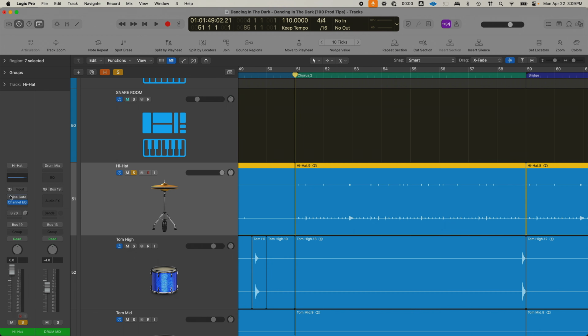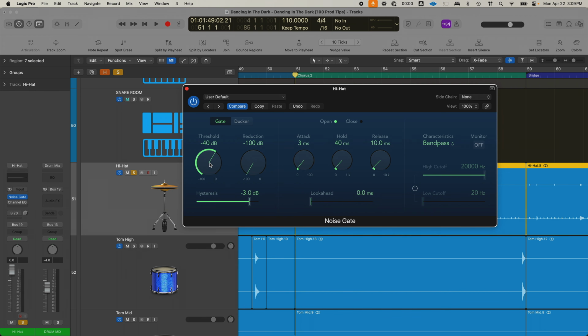Adding a noise gate plugin on hats, for example, or any other track, while playing with the threshold, is going to give not so much a tremolo effect, but it's going to break up the signal because you're closing the gate and opening it at whatever threshold you want. So it can give a bit more rhythm to a sound. Try it out on things where you feel there's something there. Maybe I should look for a new sound, or maybe you just need the little noise gate hack.